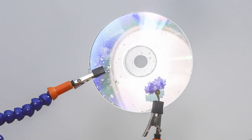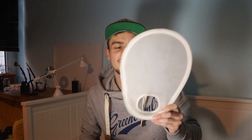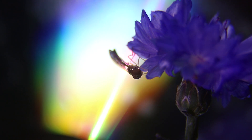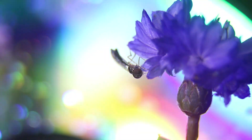To get an exciting background and composition, I placed a CD in the background and used an on-camera flash with a modifier, and that basically did the trick. All you need to do is find the right angle of flash and the right angle of the CD in the background to produce some really cool rainbow gradients, and you can see the results right here.